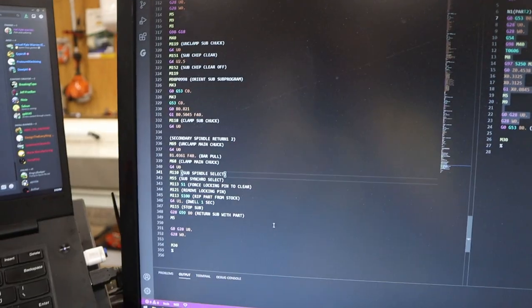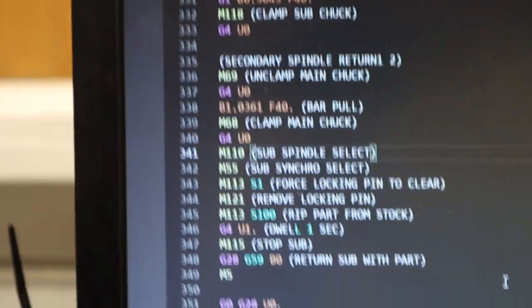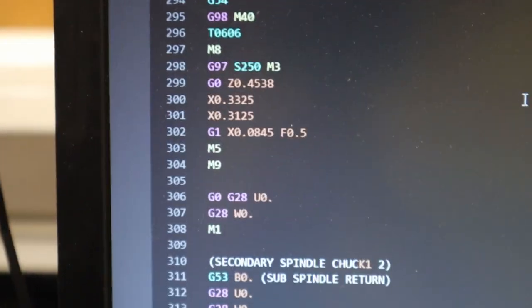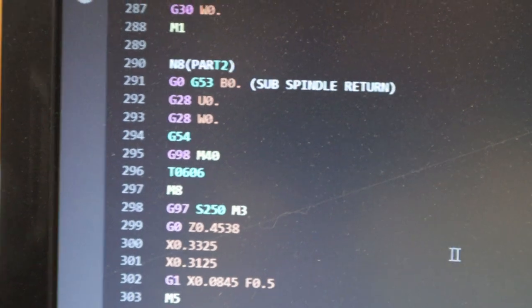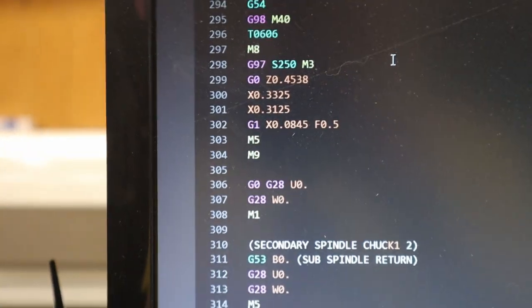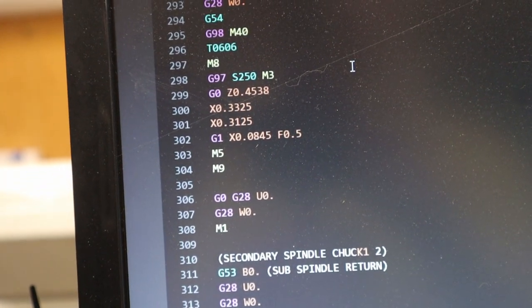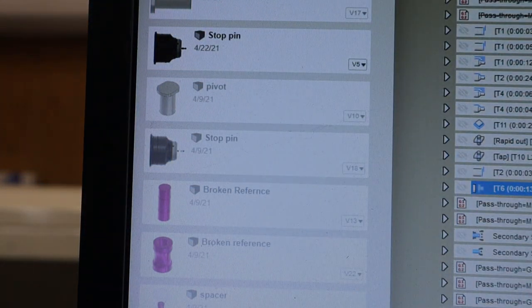Excellent! Alright, so let's go over the code for this whole thing, the transfer anyways. Basically what we're going to do is part the square spacer just a little bit. We're not going to part it all the way off. We're cutting into the spacer just slightly. I don't know if you can see on here.